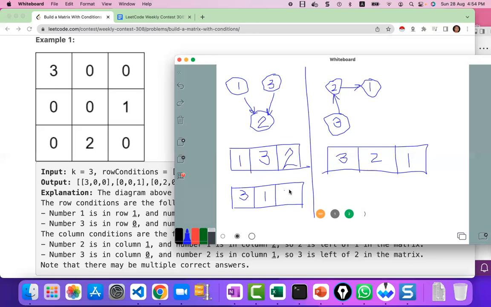Now for now, just pay attention. Let's say if we have topological sorts available to us, for now we will pay attention to one topological sort here and one topological sort here, and we will try to draw some conclusion. Can we utilize this information to fill the matrix? So this is index 0, this is index 1, and this is index 2. Okay, wait. This is index 2, this is index 1. This is index 0, this is index 1, this is index 2.